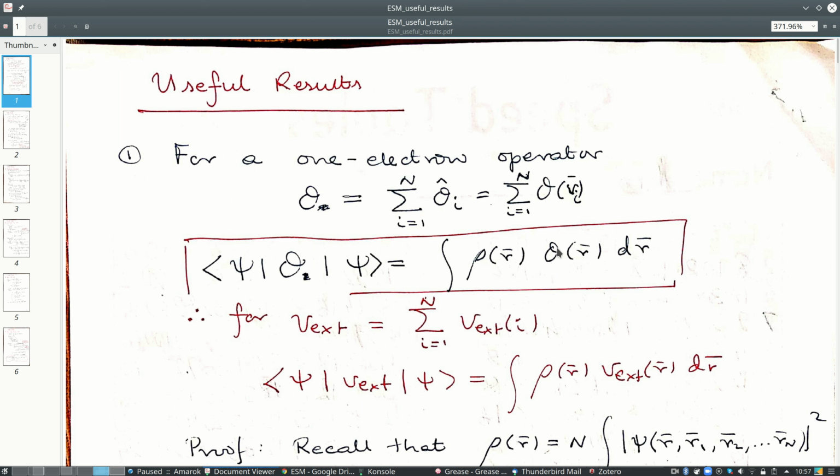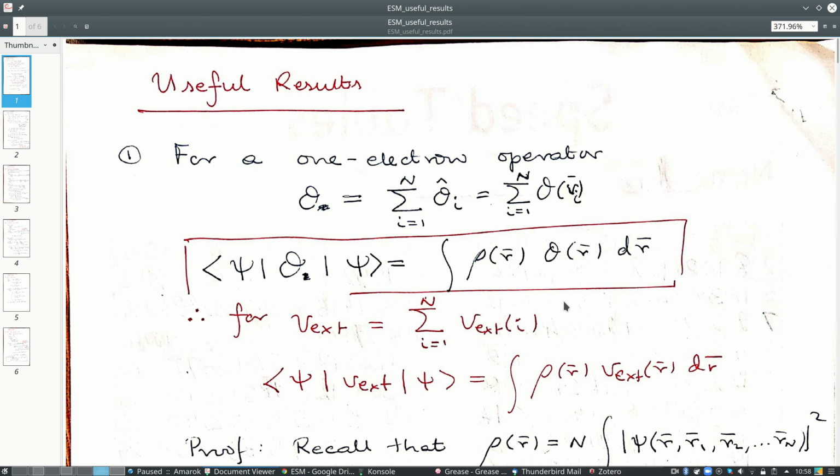And now before we go on, just think about what O might be. O could be the electron nuclear interactions, in which case what we are saying here is that the expectation value of the electron nuclear interactions with this n-electron wave function is simply the density times the electron nuclear interaction operator integrated over all space. And you know this to be correct. If you think about it for a while, you know this has to be correct.